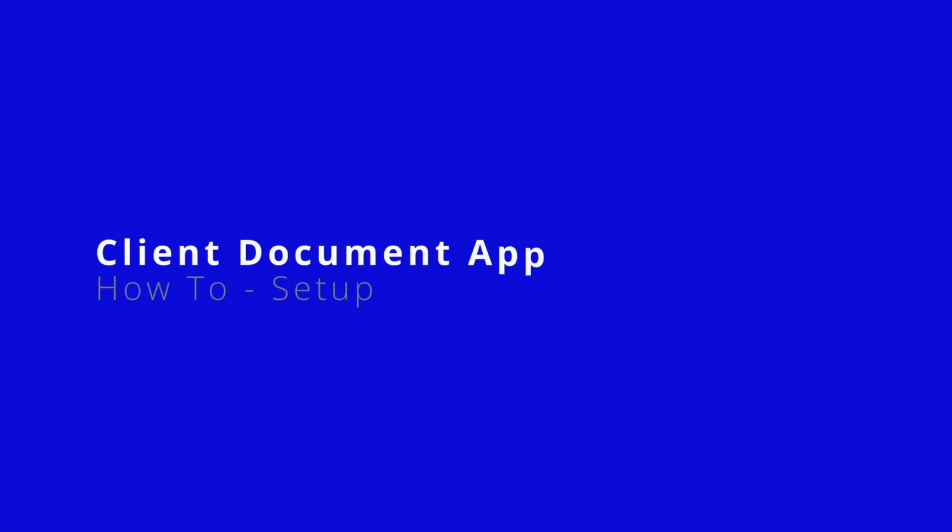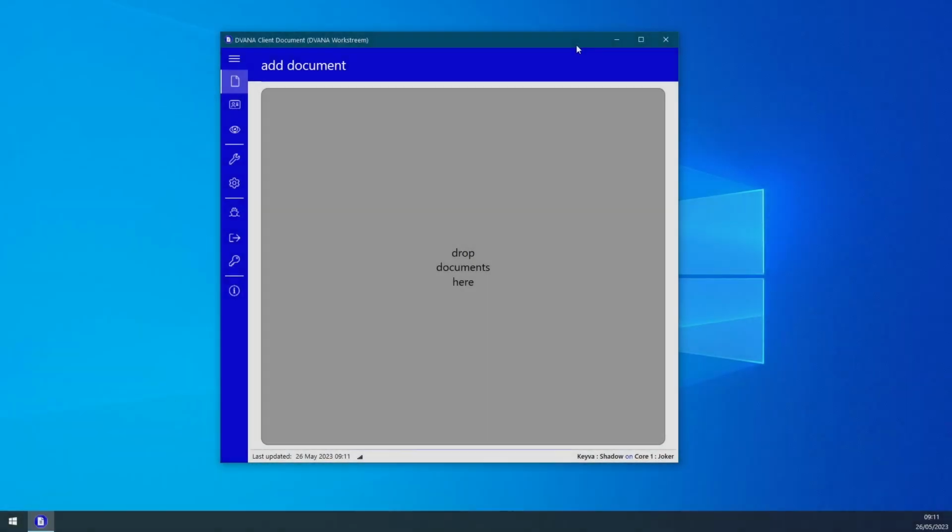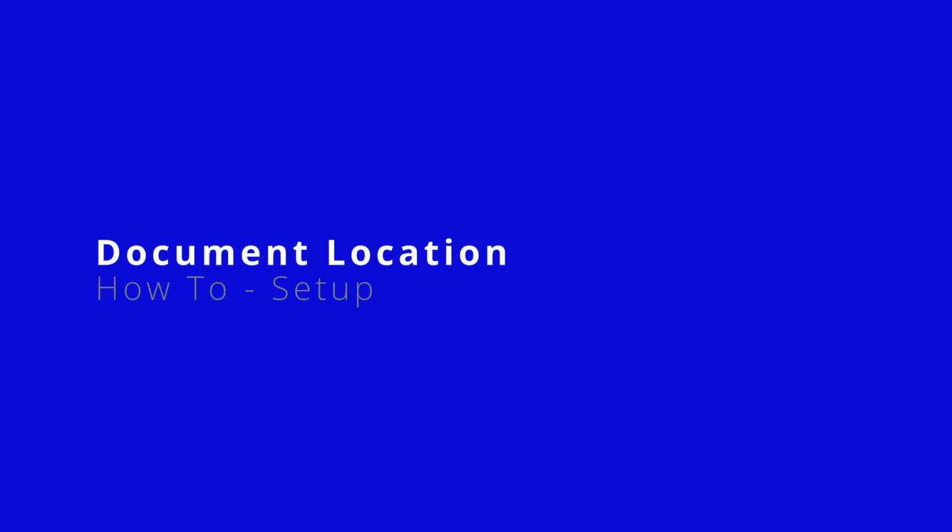In this video, I'll show you how to set up the client document app. As I usually do, I'm going to start with the app already signed in. As you can see, this is what the client document app looks like when you first sign in. There are two parts to this video. The first is for first-time use and the second for the admin.